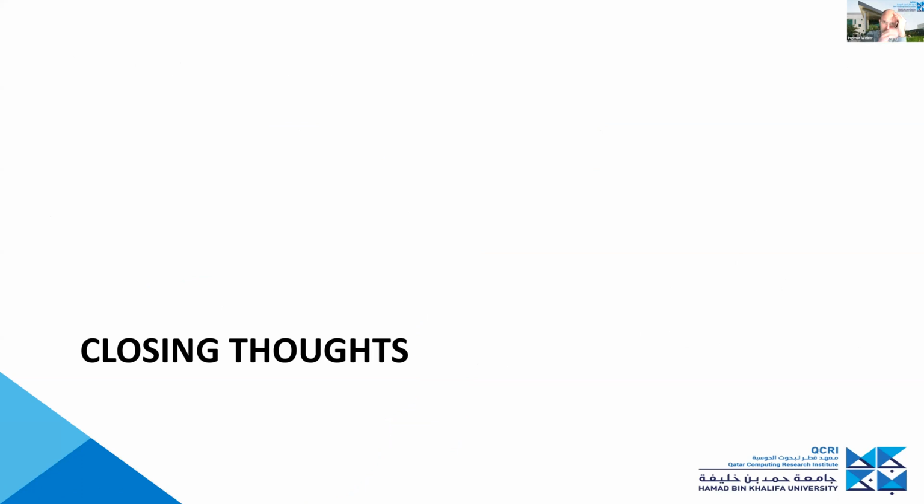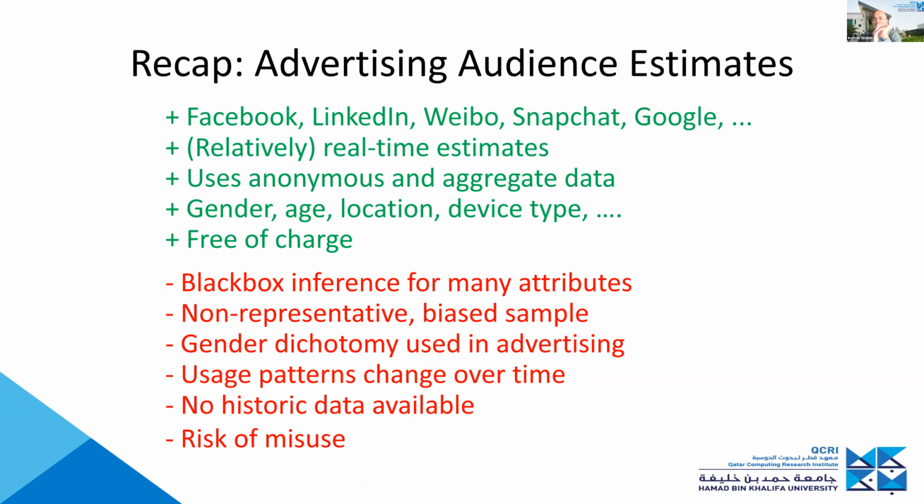To wrap up, I showed you the type of data and what you can do with it for Facebook. But we've collected data from LinkedIn, Weibo, Snapchat, and Google, right? They all have advertising platforms like this, and so they must have this sort of data available. It's so inherent to their business model. There's very little that they can do to avoid this, right? You really need these estimates typically for campaign planning. Without this, you cannot really plan a successful advertising campaign.